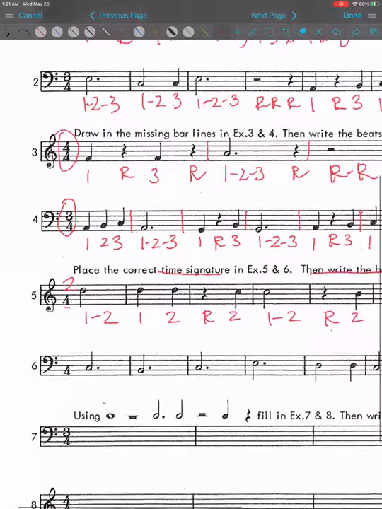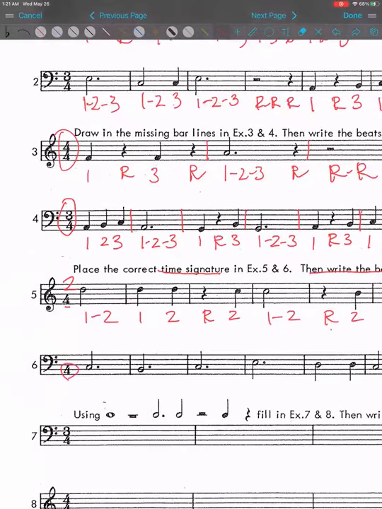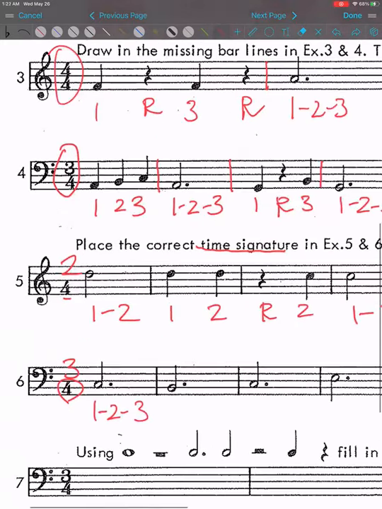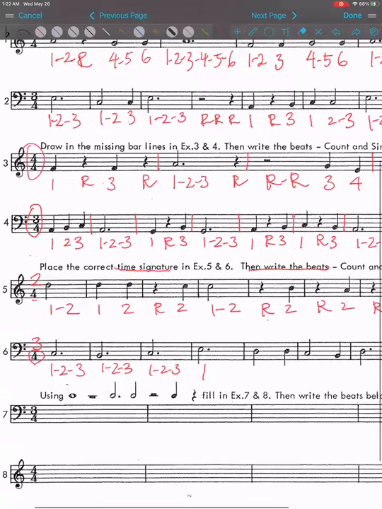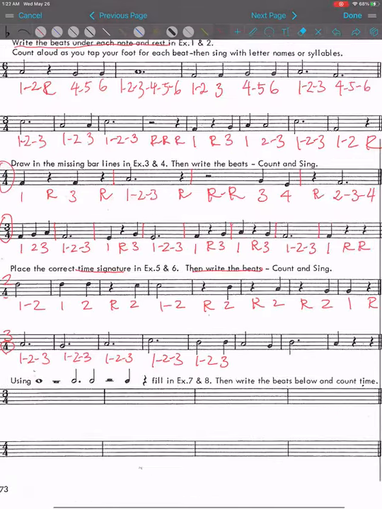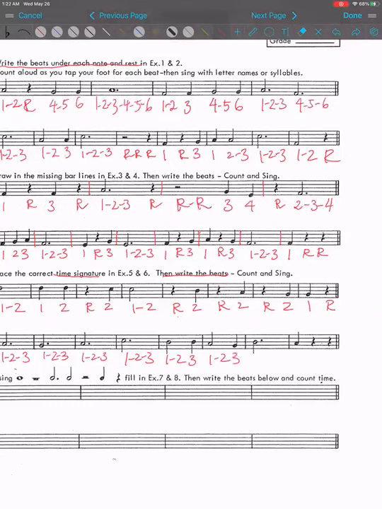Next one, you'll have quarter note as 1 beat again. So if you look at the first measure, you have 1, 2, 3 beats in there. So the top number must be 3 in the time signature. Let's write the beat. 1-2-3, 1, 2, 3, 1, 2, 3. Again, this is pretty easy, but still try to write neatly and check your answer carefully.